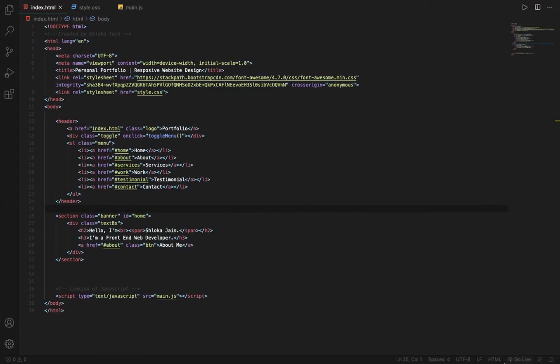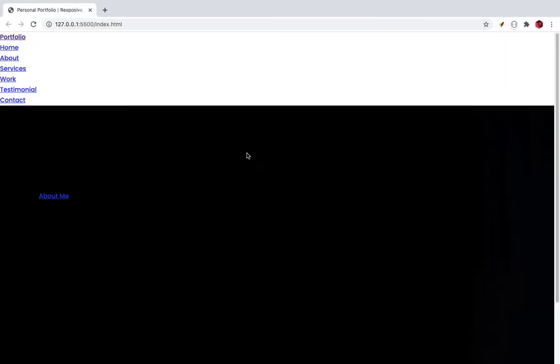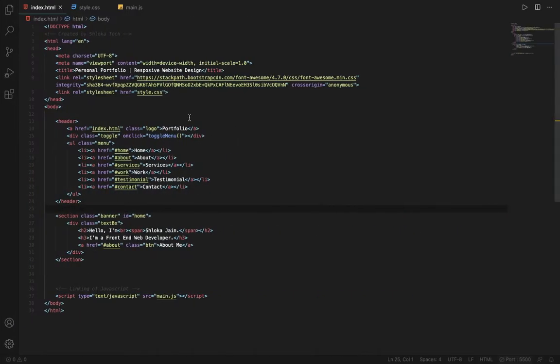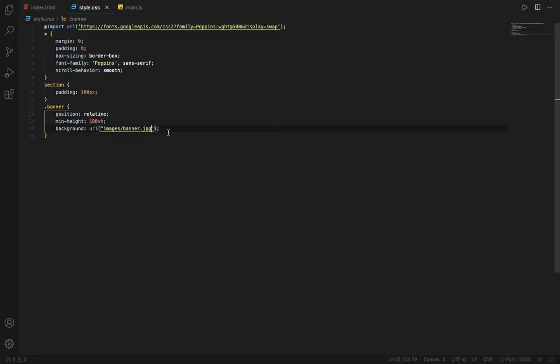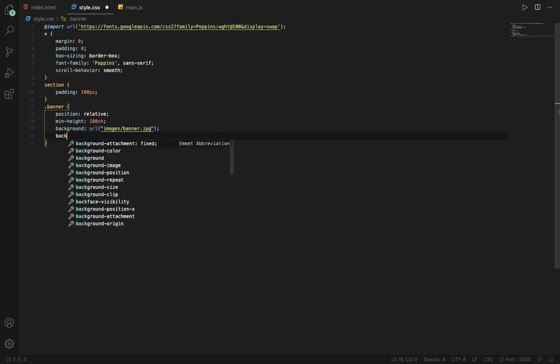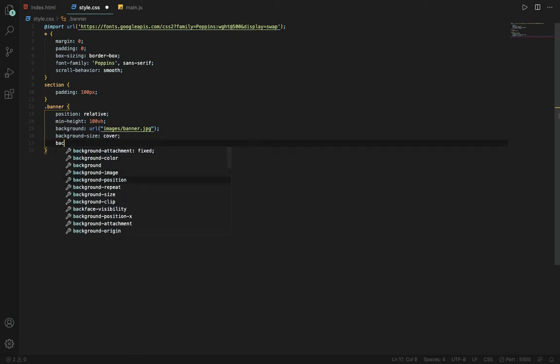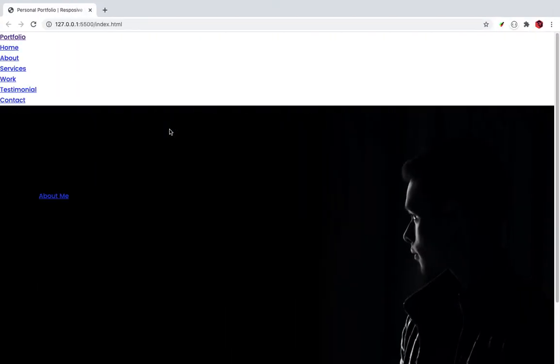And if I click here go live, you can see it has been looking like this. Now after this I will say background size of cover, then background position right, so you can see there is a photo of the person.